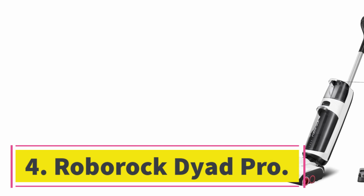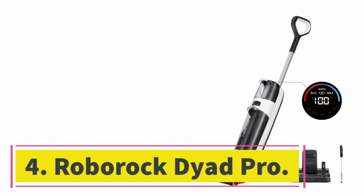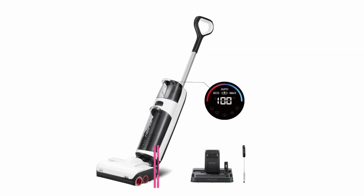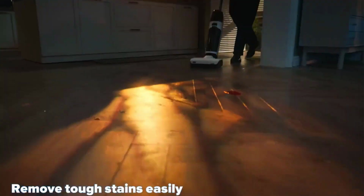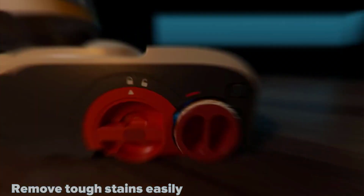Number 4. Roborock Dyad Pro. One of the most frustrating parts of vacuuming is having to deal with a cord that gets in your way while cleaning, not to mention what a logistical nightmare it is to figure out where to plug it in so that there's enough space to reach every nook and cranny of any given room. If these things annoy you, a cordless wet-dry vacuum is life-changing.